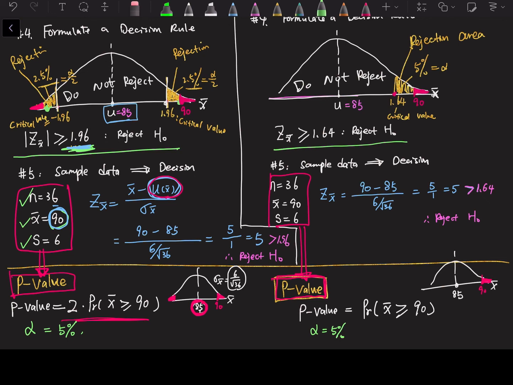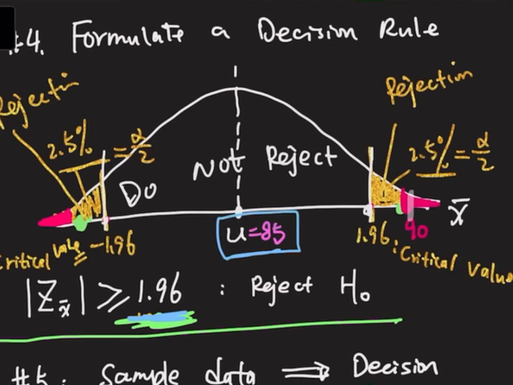So in order to make a decision, in order to make a conclusion on whether to reject the null hypothesis, you can just compare these two values: one is the p-value and the other is alpha. They're comparable. The p-value is the sum of these two red areas, and the yellow area, 5%, is alpha. When the two red areas add up together, you get p. So if the p-value is less than 5%, we reject null.